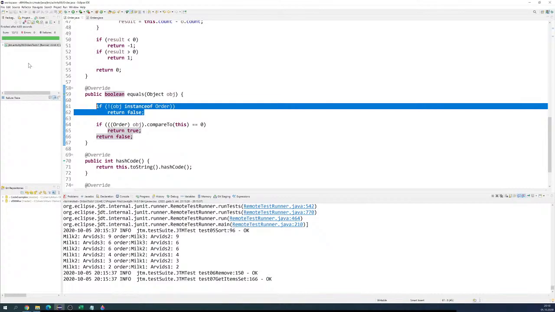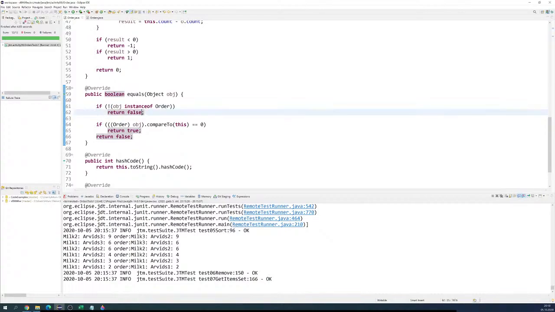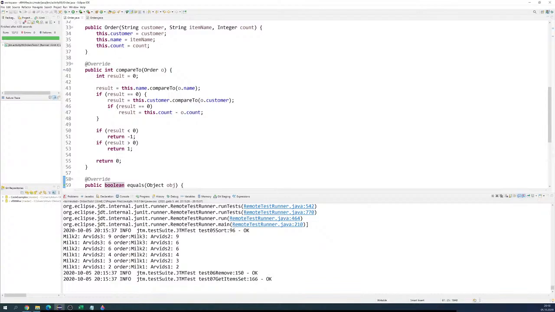But as you've seen from the unit test, this error happens when there's a cast error, and every time we have a cast error, we can avoid it using the check on the instance of. Yeah, I agree that it makes a big difference.